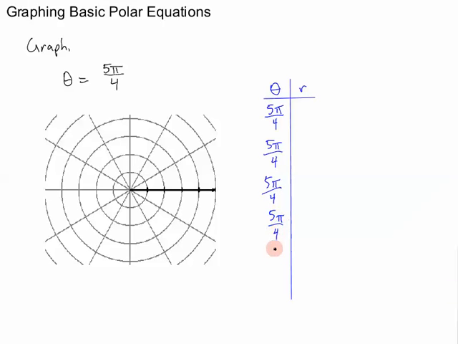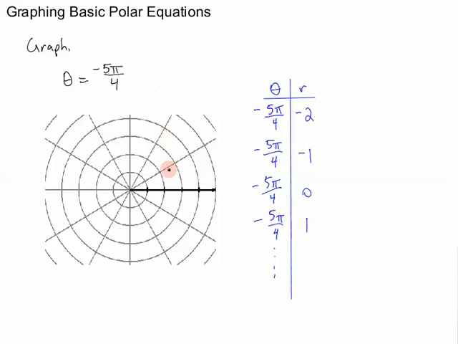In fact, just to make this a little more difficult, let's make it theta is -5 pi over 4. Let's get used to those negatives as well. And so r could be anything, so let's choose some negatives and some positives, maybe even 0. Let's use -2, -1, 0, 1, and you could continue this obviously.